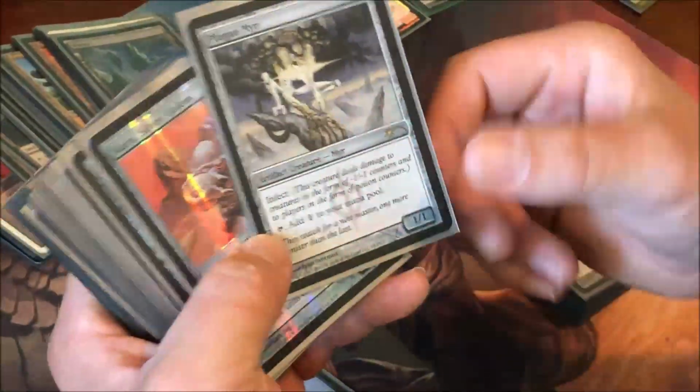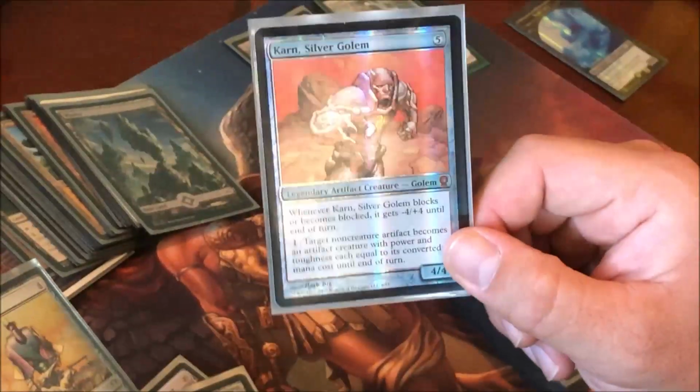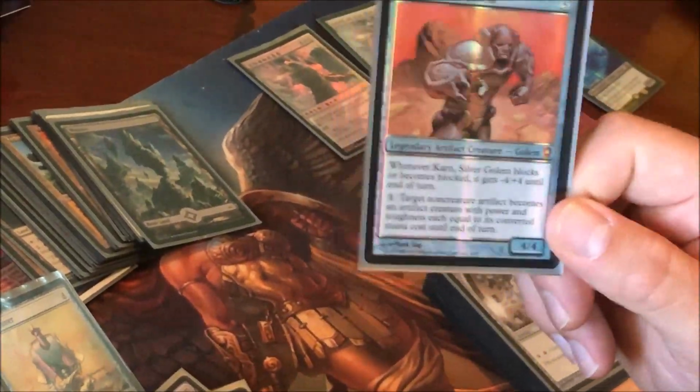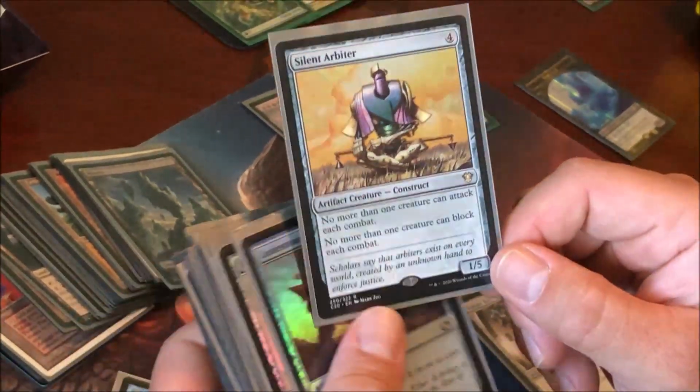Exile, which is massive in Commander. Plague Mirror, you got to be able to add colorless mana. Karn, always nice to keep that around. He's going to turn your artifacts into creatures. Silent Arbiter, no more than 1 creature can attack each combat.